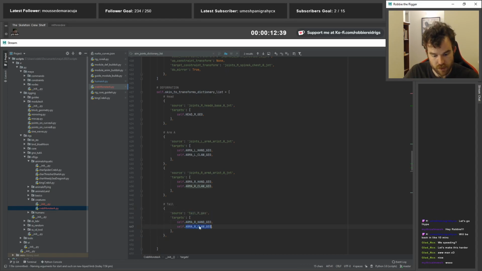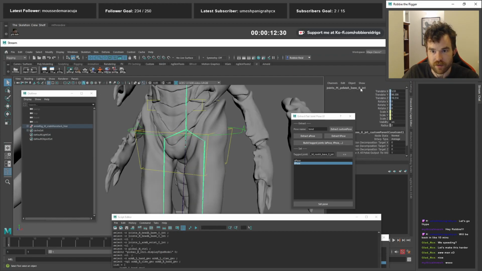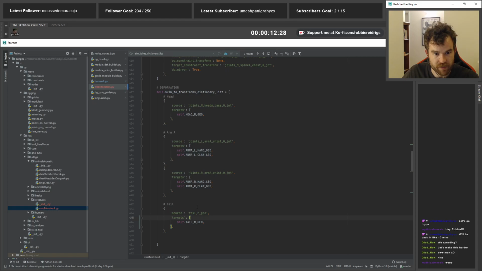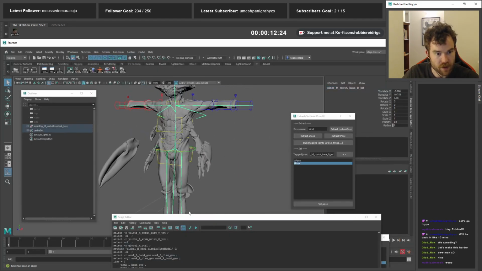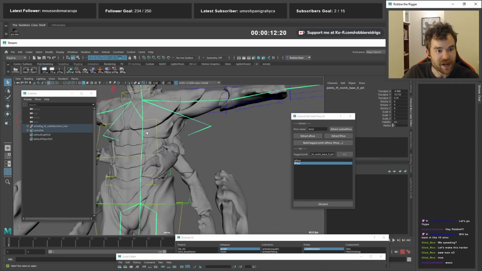Oh, nope, wrong one. Tail MGO. Basically, I have a script that I'm using right now. It just skins everything completely to one joint. So I'm opting to do that for a lot of these because we don't have time to do them otherwise.